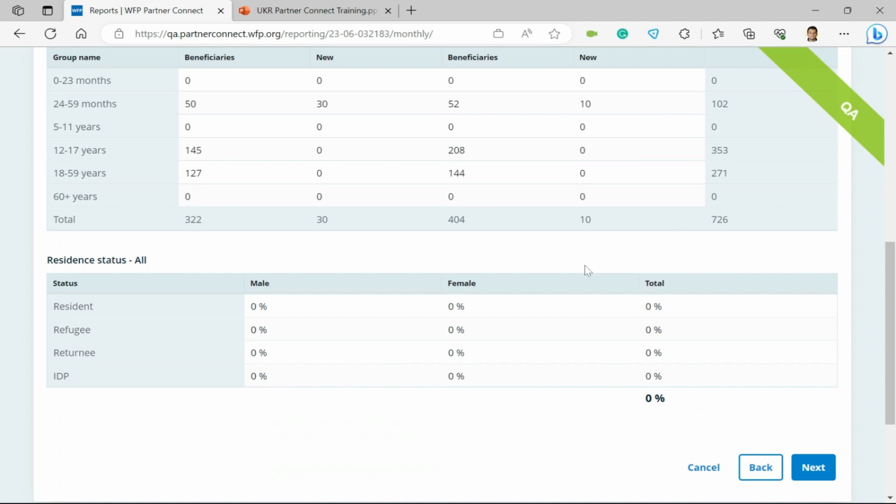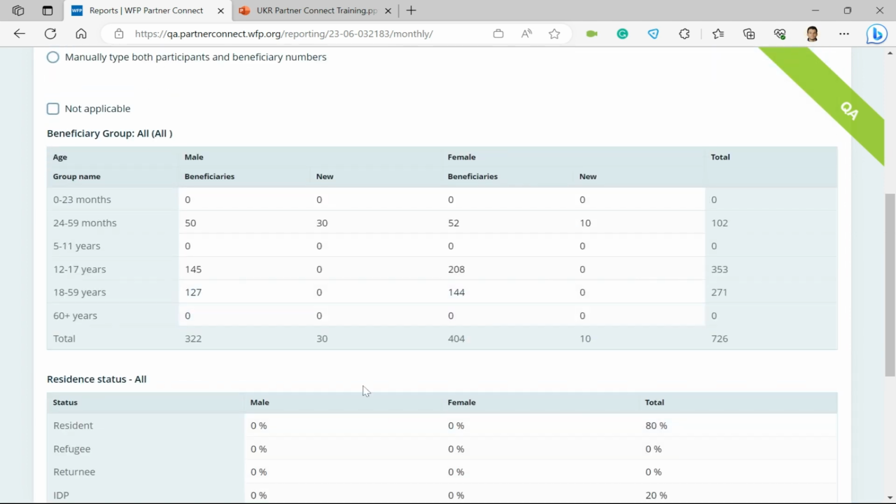Here, in the second table, we have to look at the total and the resident status. We know that 80% are residents and 20% are internally displaced population. If you don't know the gender designation of this, you leave it blank, and the system will calculate by the demographics in the location.